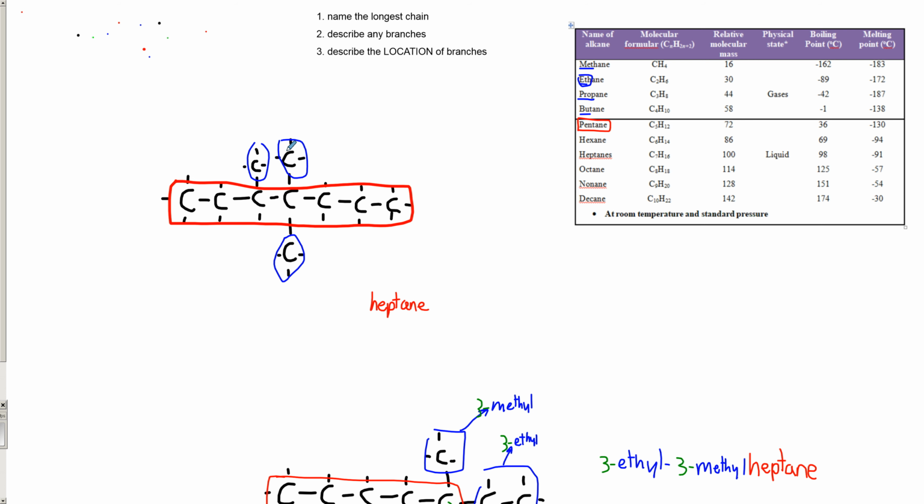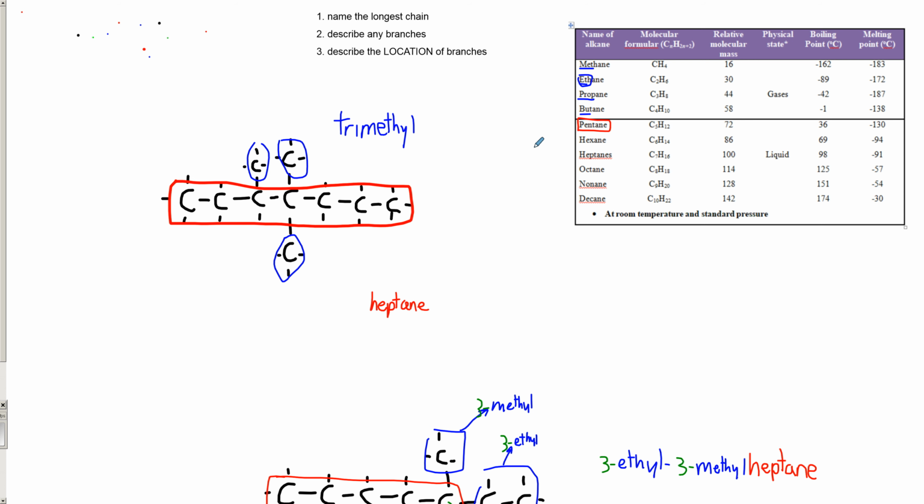When there are 3 methyl groups, we use the Greek numbering system. The Greek numbering system is also in your data booklet. It is mono when there's one of something, but we don't worry about that in organic chemistry. Then di is 2, tri is 3, tetra is 4, then penta, hexa, hepta, octa, nona, and deca. So yes, you can end up having like decamethyldecane. That's a thing that could happen. Will you see that in Science 30? No, but it's a thing that exists.